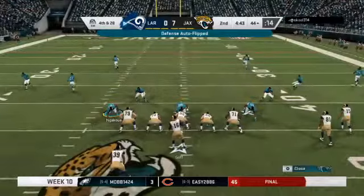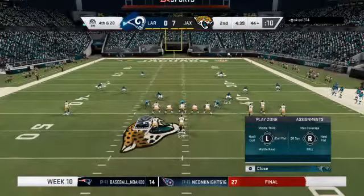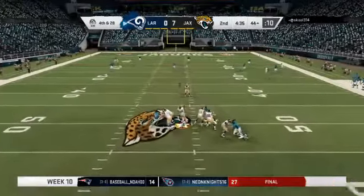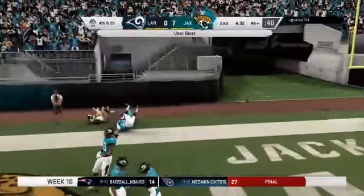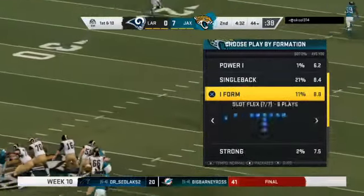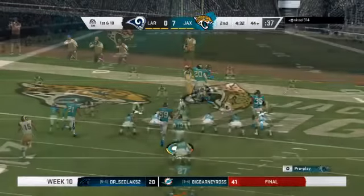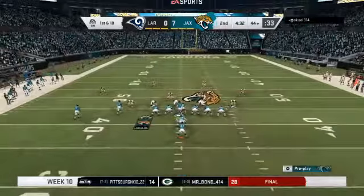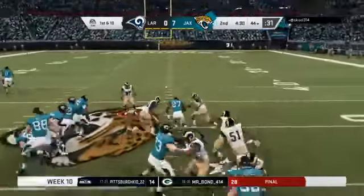And how about this? 4th and long, and they're going to go for it. Here we go on 4th. Gone. He'll let this go for the end zone. And that is going to be incomplete. No luck for the Rams as they fail here on 4th down. And the Jaguars are going to take possession here in the turnover on downs. A very good starting field position for the Jaguars offense as they come up 1st and 10 at their own 44.